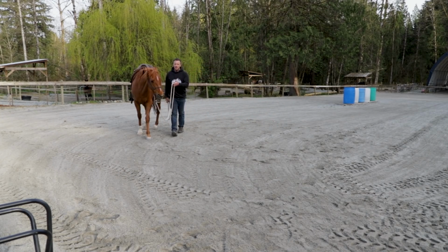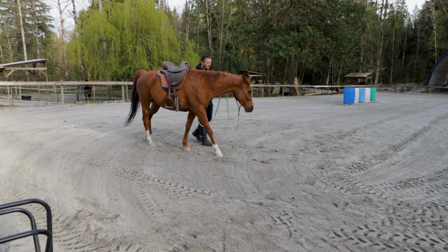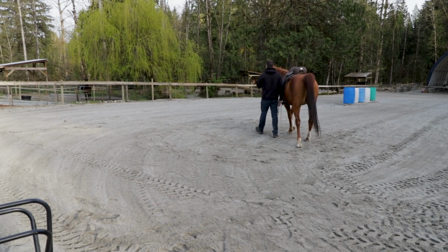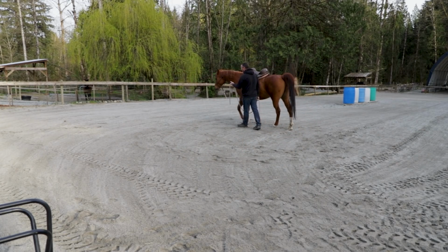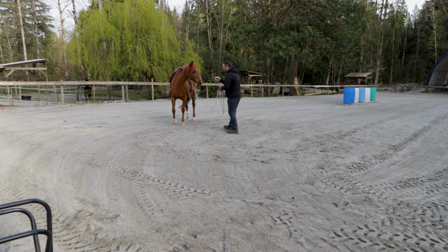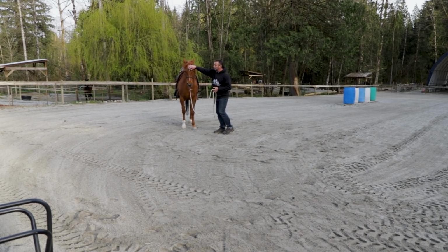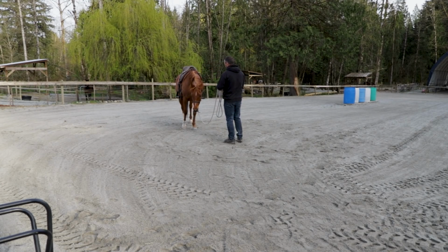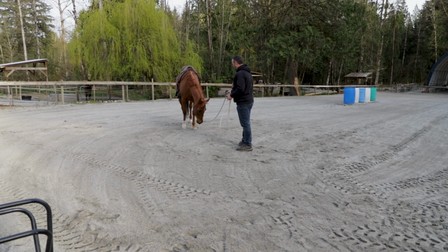And we haven't done this in quite some time, so we're kind of making some tight turns, not really because I'm asking for them, but because she's doing them. And so I'll kind of accept that. She seems like she's a little perturbed. I'd like that to stop, so I might come in and just say, hey, it's okay, you don't have to be worried. And I'll ask her just to stay for a second, so I might lift my rope a smidge.